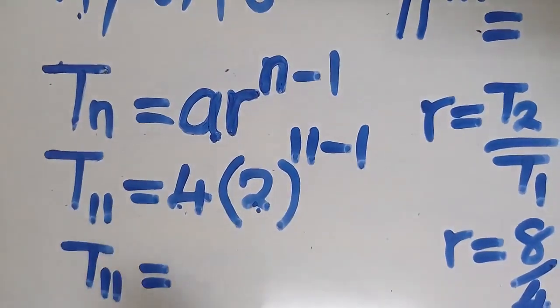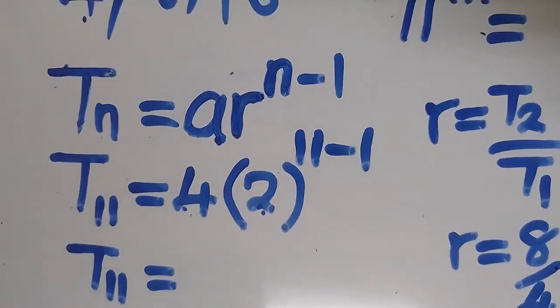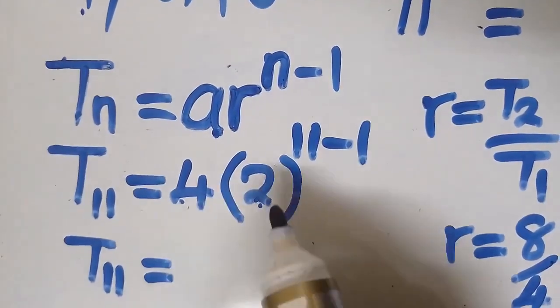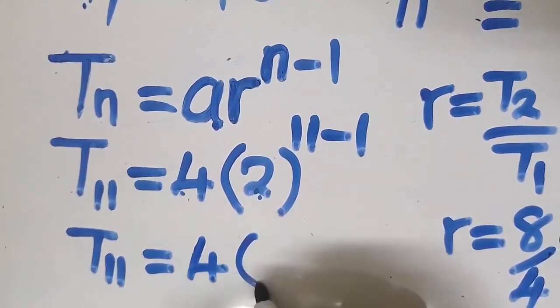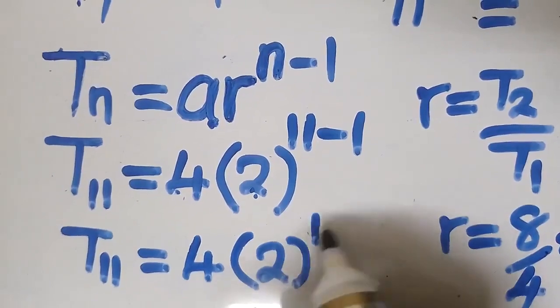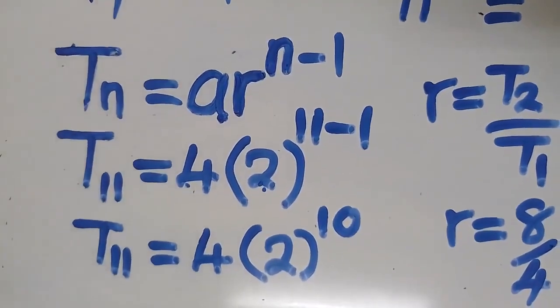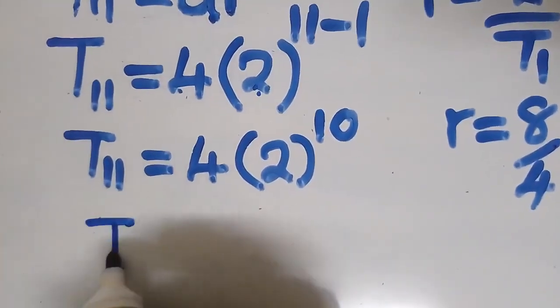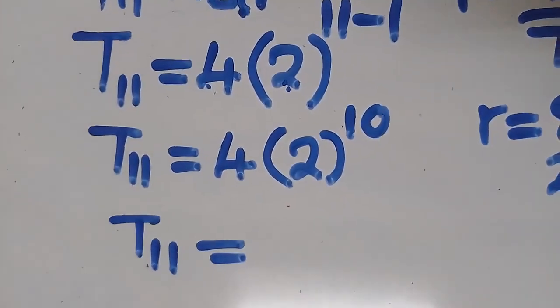This is the biggest mistake that we make in an exam. When we want to multiply here, first you need to deal with the 4. Have you seen? Then the 2 here is raised to a certain power, which is 10. So on your calculator, whenever you want to find this one, this is what you are going to do.